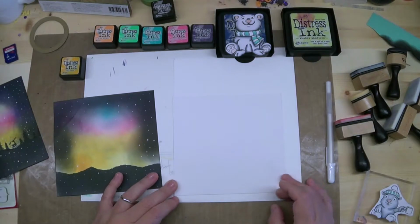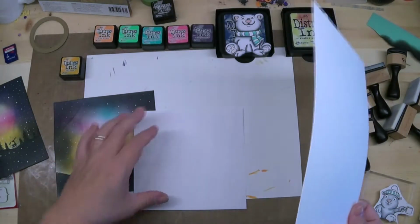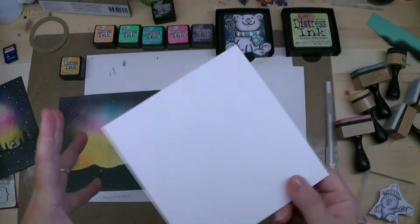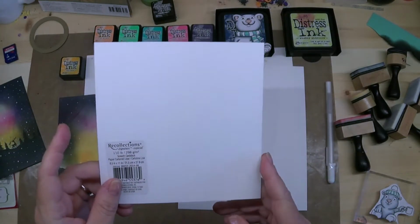So here I was selecting my paper, and initially I just used the regular Stampin' Up! Whisper White, but today I decided that I would use the 110-pound cardstock from Recollections that I bought for $1.19, I think, at Michael's. I just wanted a little bit more tooth, but I didn't want to use watercolor paper.